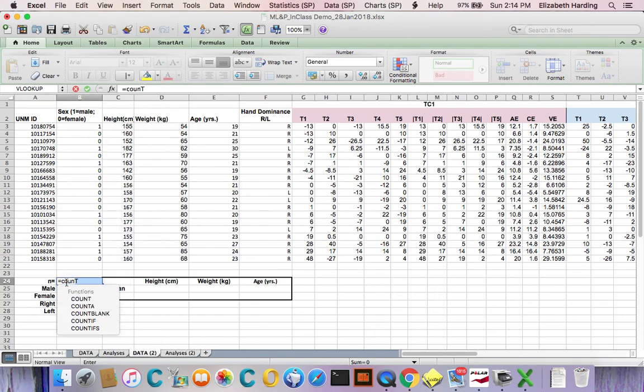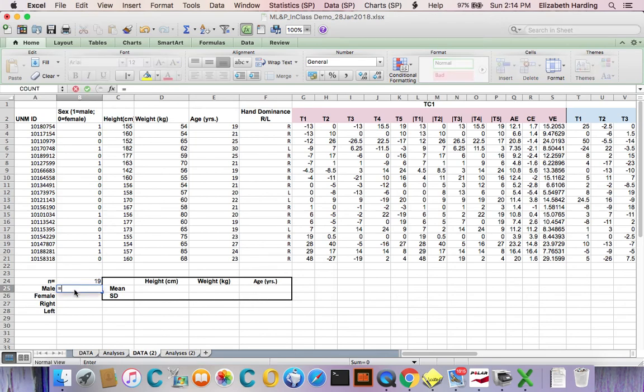So equals count, parenthesis, and I'm just going to count by student ID, and it returns 19 participants. Now keep in mind Excel likes numbers, so even though this number is arbitrary because it's only counting the actual rows of data, if these cells were to contain names, like Bob and Sam and Sarah, it wouldn't understand that. So fortunately, it's the ID number. So just keep that in mind.